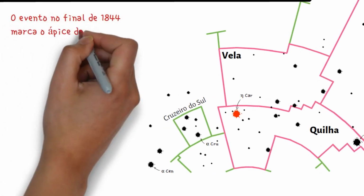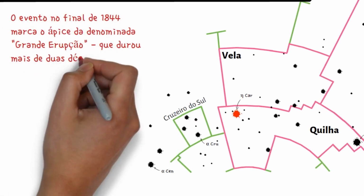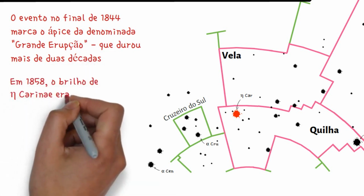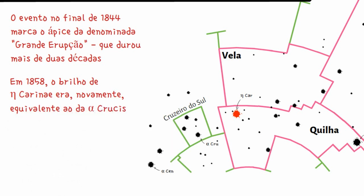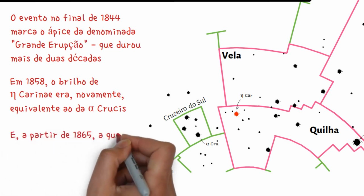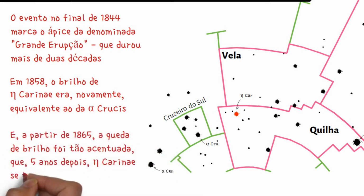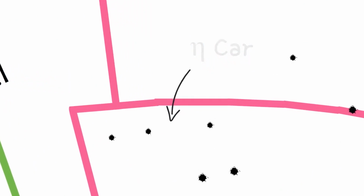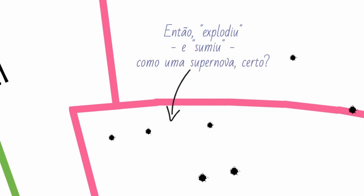In the Middle Ages, the first records of stars that appeared out of nowhere occurred, but after a few days, they disappeared. To these stars were given the designation nova, when, in reality, the star undergoes a huge eruption, but then returns to what it was before. Or supernova, rarer and much brighter, but it was later found that occurs when a star explodes. As a matter of fact, starting in 1844, the brightness of Eta Carinae began to decline, and it disappeared from the sky about 25 years later.